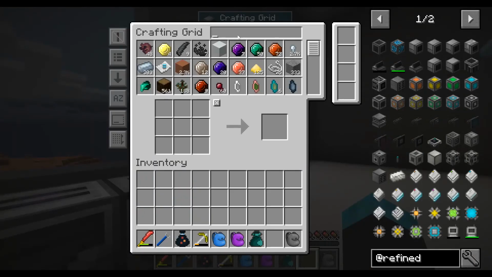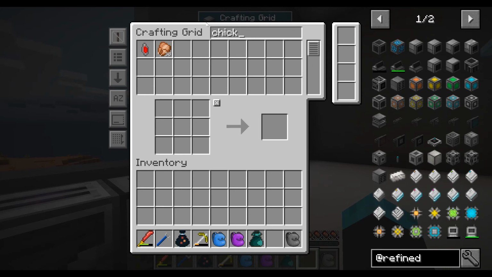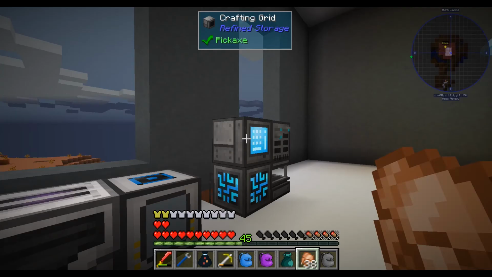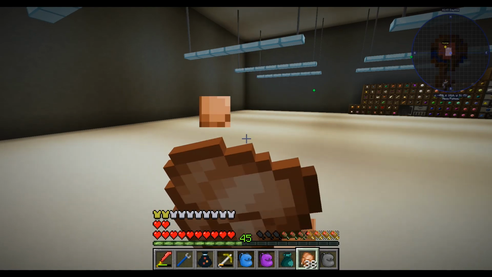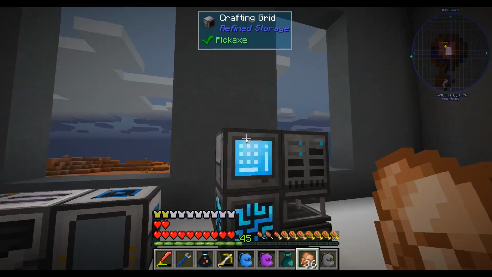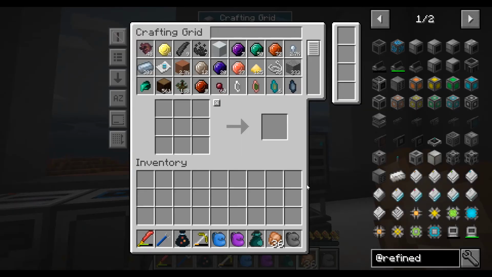By the way, the advantage of this, I know you saw me do it earlier, is that I can search for stuff. And I accidentally put my chicken in there. So like, if I ever need a material, I can just do that. Or if I ever need to do a crafting thing, I don't actually have to grab the materials I need. They're here already. So that's a huge advantage.